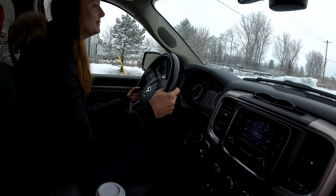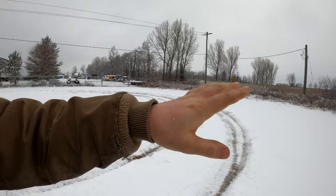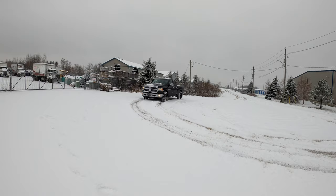All right, boys, my truck could probably wreck this time. I don't know. I'm thinking there's not too much stuff in the way. If it does go wrong, maybe we end up in the bushes, minimal damage, maybe in a fence, minimal damage. I don't know. But we'll see what she's got. See if she can spin the truck a little bit. Oh, yeah.